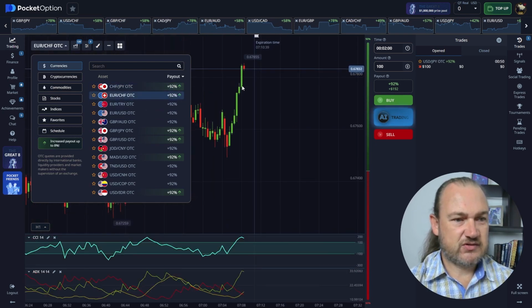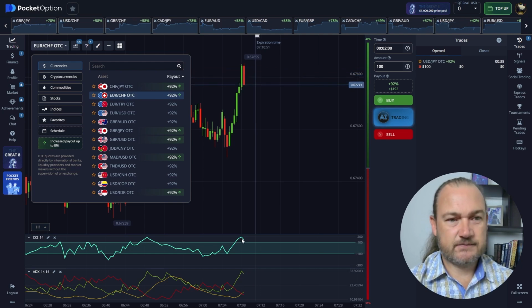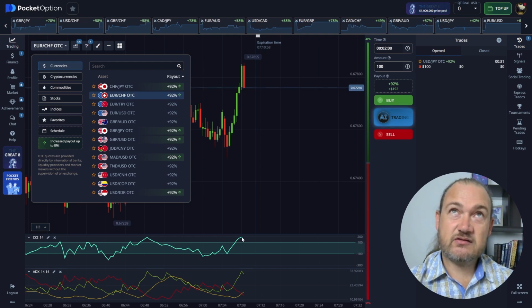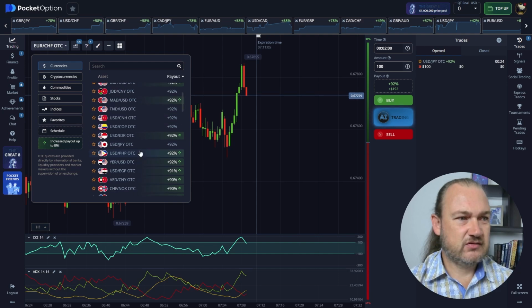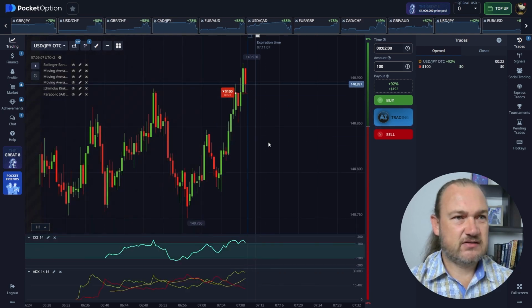This is also a nice entry. We've got a very high DI spike here, and my ADX itself is fairly low at the moment, although it's climbing. I've got my CCI almost at 200, which is double into the overbought zone. I'm not sure how to say this. Language issue. Let's go back to the asset where we have a trade on.